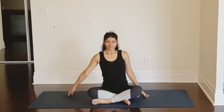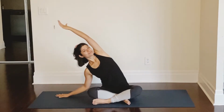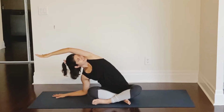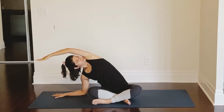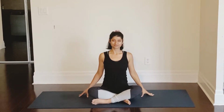Now from here, walk your right hand away from the body. Bring your right elbow as low as you can with your left arm up to the ceiling. Exhale and stretch it to the right. Getting a good stretch on the left side of your body. Breathing through your nostrils. Coming out of it.